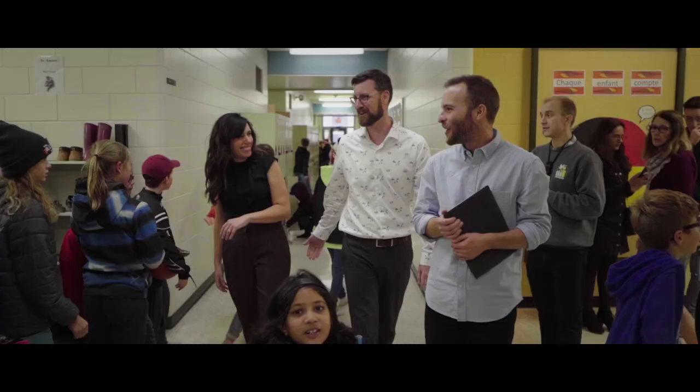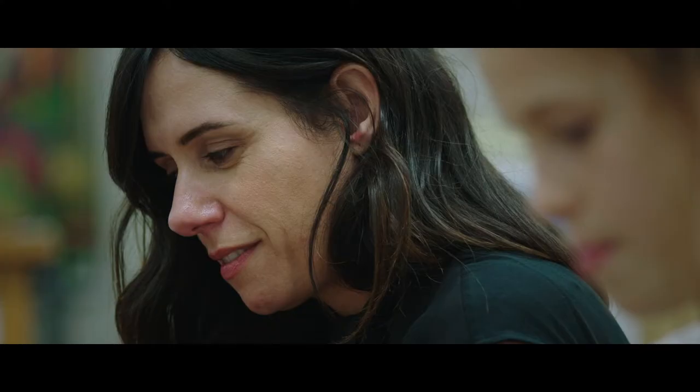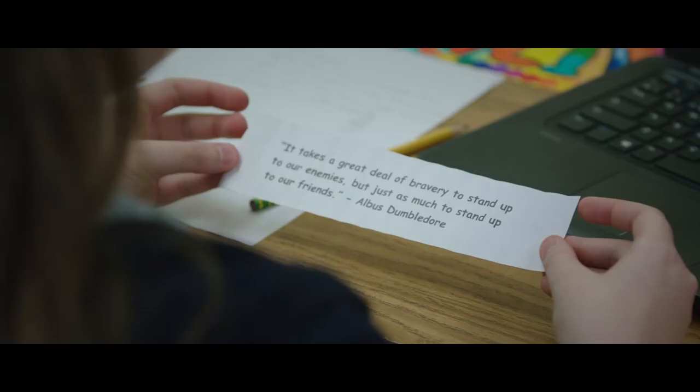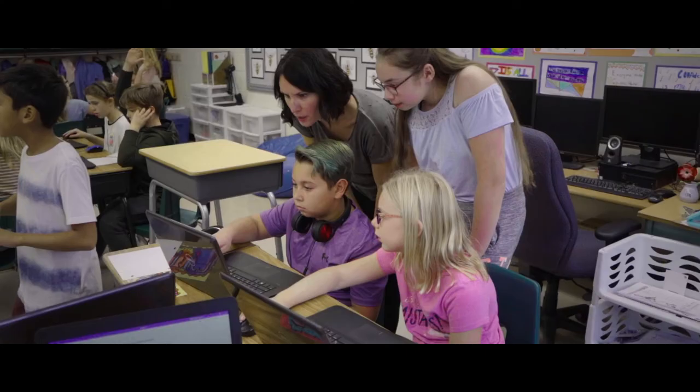For many students, the pen is the cage that stops them from learning what they're truly capable of doing. As we shift into a more differentiated learning model, we're building a more inclusive classroom. Office Lens has been very useful in allowing us to log student work specifically to those students. In that way, I can have my class reading the same material at seven or eight different reading levels. Microsoft learning tools have created an equal playing field.